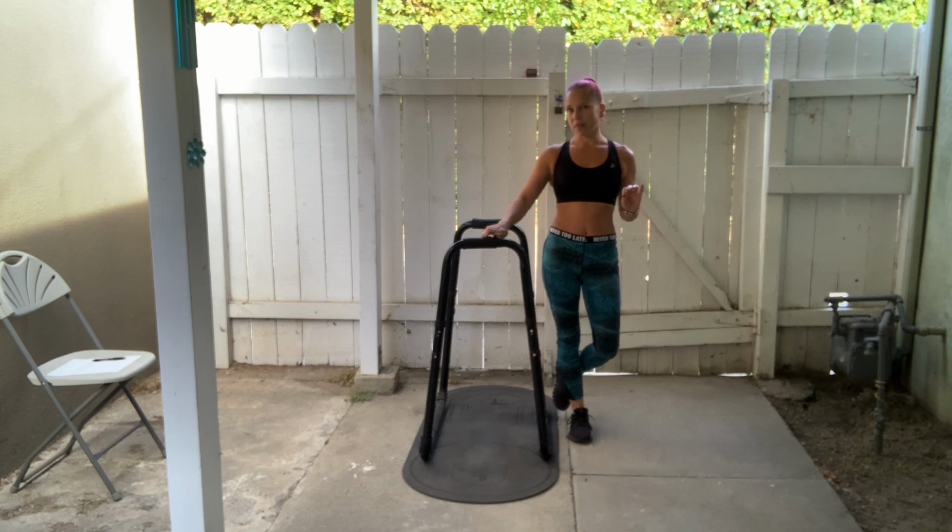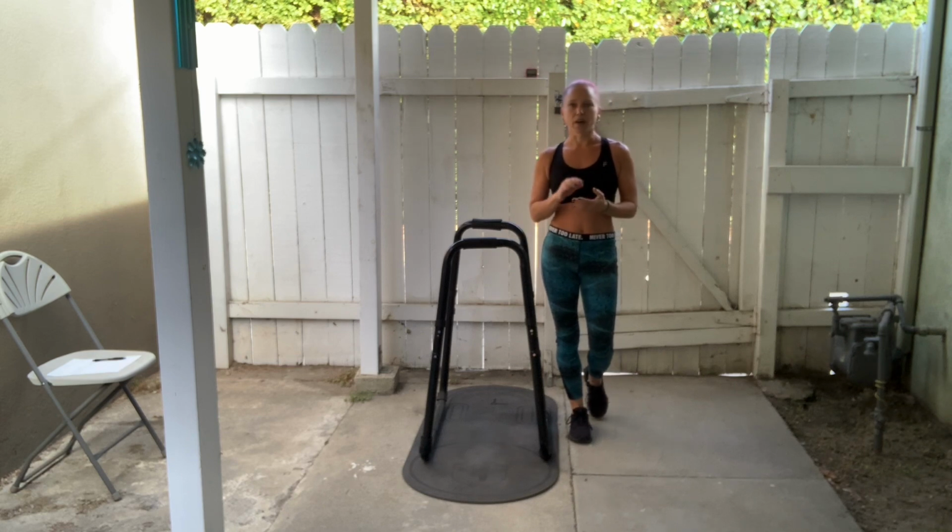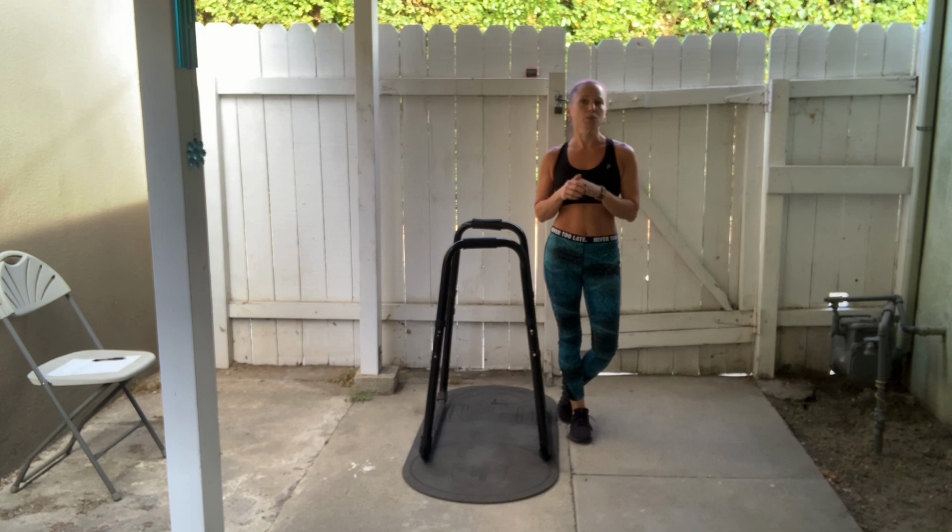The only other thing that you will probably likely need is an exercise mat. I'm using my jump rope mat, but a yoga mat is fine, or one of those thicker exercise mats is fine. If you don't have an exercise mat, you can use a towel. You're just gonna need something that you can lie down on comfortably, because we will be doing a little bit of ab work on the mat.